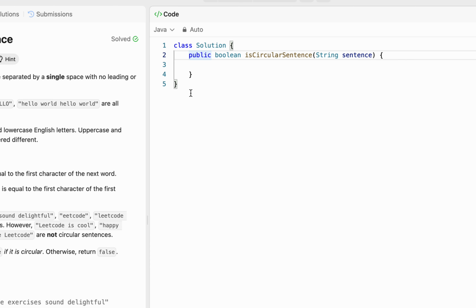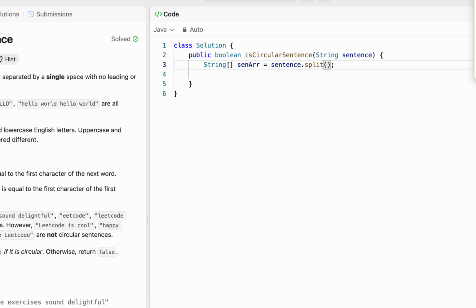So let's think about it. One good idea that we can have is that we can split this given sentence into its constituent words. And that we can do using this sentence dot split.